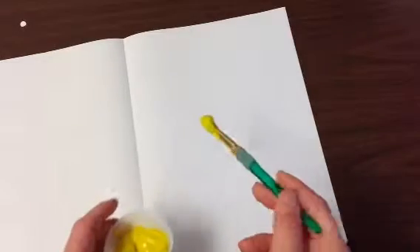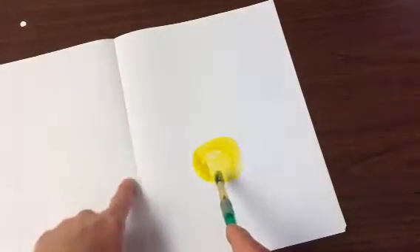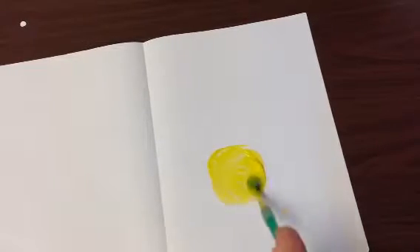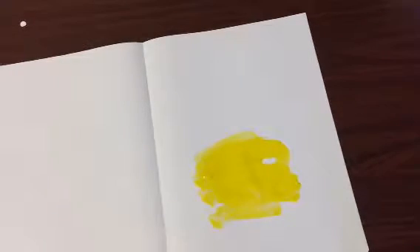So your goal today is to take each color and paint a little bit on one side of the fold. I'm not going back and forth — I'm only painting on one side. I'm just making kind of a shape, making sure I have lots of paint on there. Maybe I'll take that shape and just kind of smear it around.